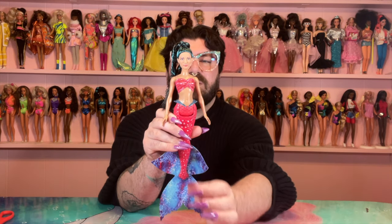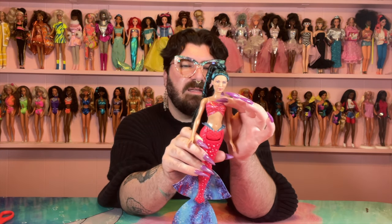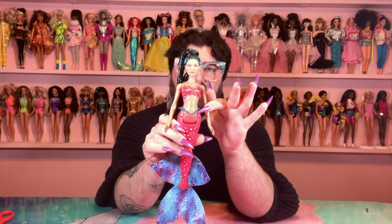Gorge. Her color palette is red and blue. And her top, I like that it's kind of cinched right here in the middle. Oh, there's a little something, and it's sparkly red. There's some white and pinks in there. She has a little blue fin right here around the waist. And then her tail is red with some little white dots.